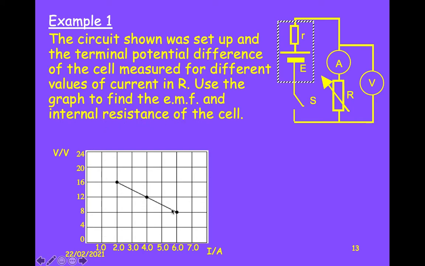So what you have to do with a graph like this is you extend it back. So you would use a ruler and then extend it back until it crosses. So just going as straight as I can with the mouse. It looks like it's going to be maybe 22, somewhere around about 21, 22 volts. We could, it's not actually asking us to, but we could also go this way and down to work out the short circuit current. Obviously we'd have to extend this as well. The short circuit current looks like it must be at about 9 amps, I think.